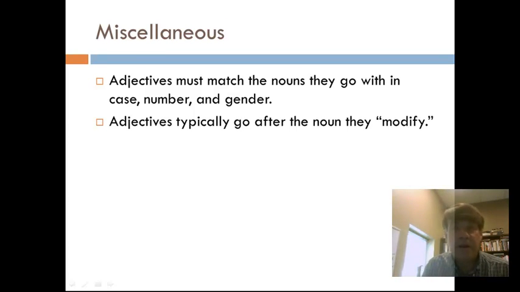There are some exceptions. The words this and that come before the word they go with. If I want to say this bear, it's going to be, you know, hic bear. Numbers often come before. One bear, two bear, three bears, four. The number is going to come before the noun they go with. But generally what you should start off learning this lesson is that adjectives usually go after the noun they modify, the noun they're describing.